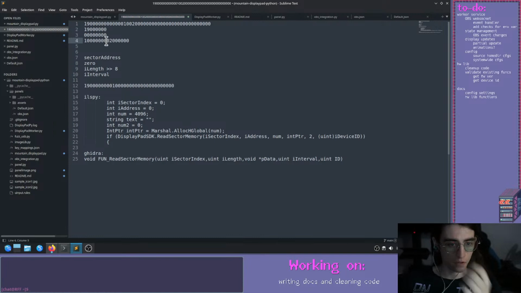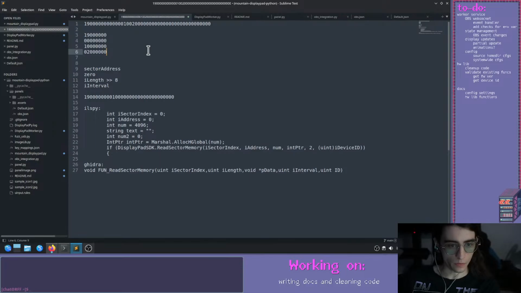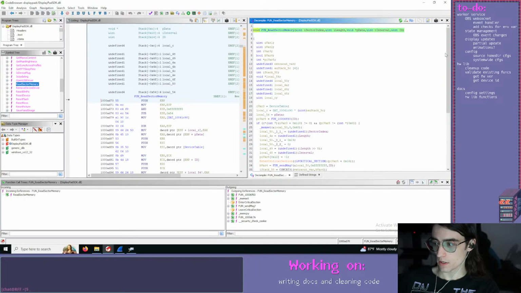That's our second one. And then this is our fourth one. I think that's right. Yeah, so we actually need to divide this up a little bit more. What is it doing here, though? Why is that packed like that? No idea.